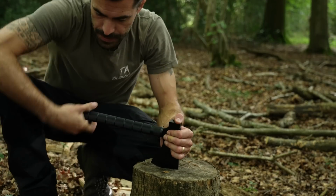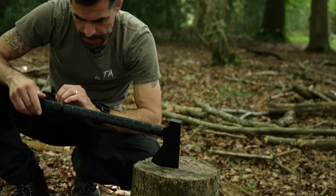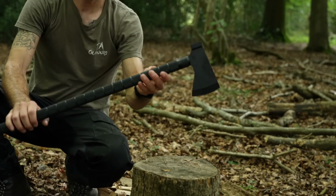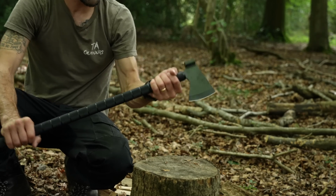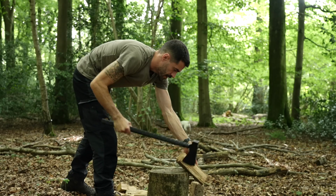Right, what we're going to do is screw on an extra two sections to make it more of an axe this time, rather than a hatchet. They're relatively long for the size of the axe head. Let's try it. Oh, didn't like that.